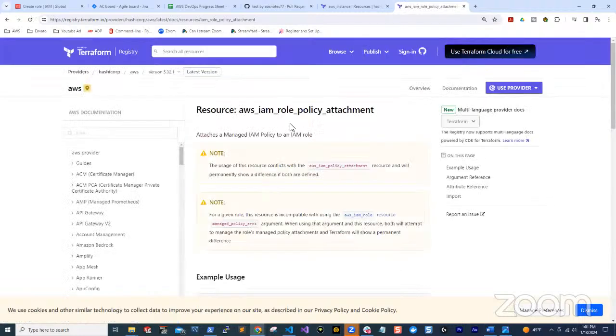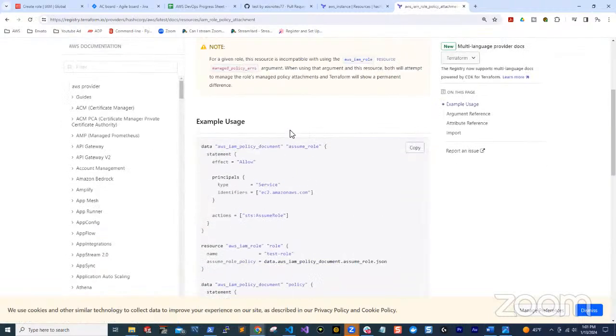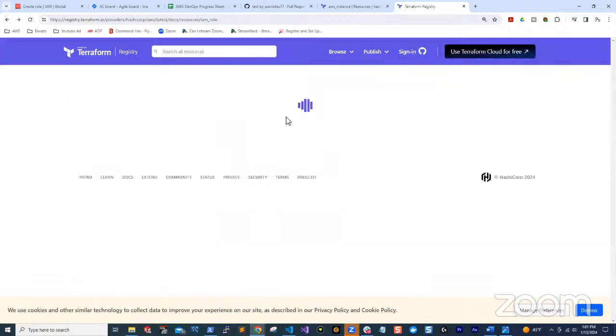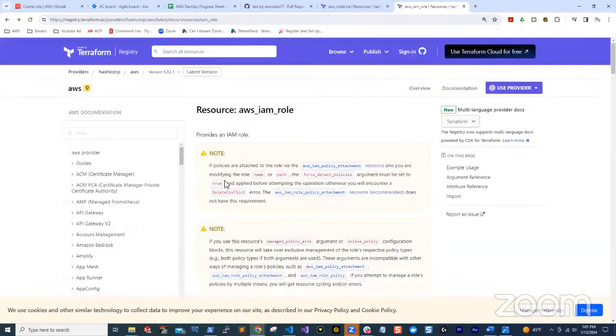Let me click on this one. You can see here, sometimes you just have to read what they are saying. If policies are attached to a role via the AWS IAM policy attachment resource, you are modifying the role name part.